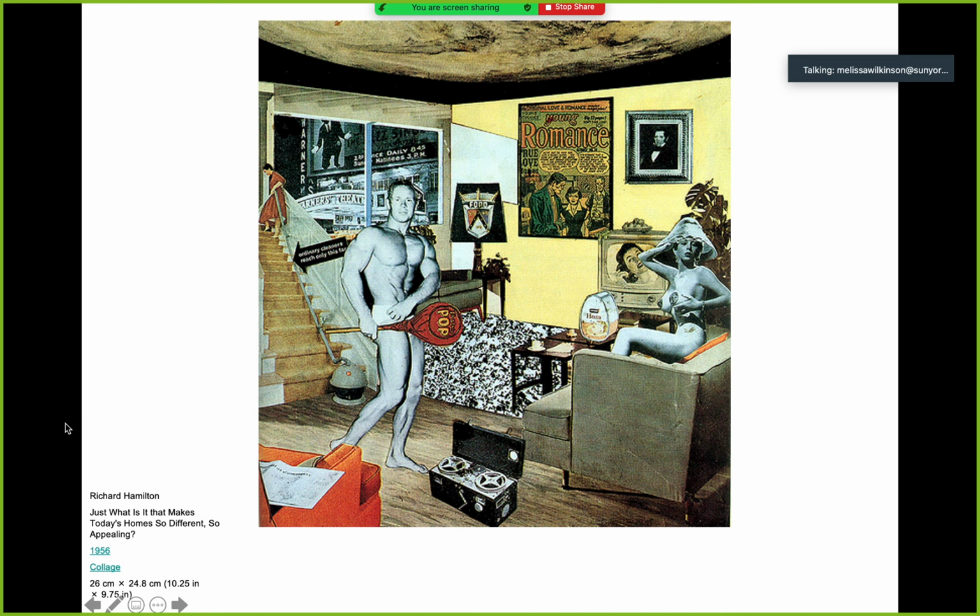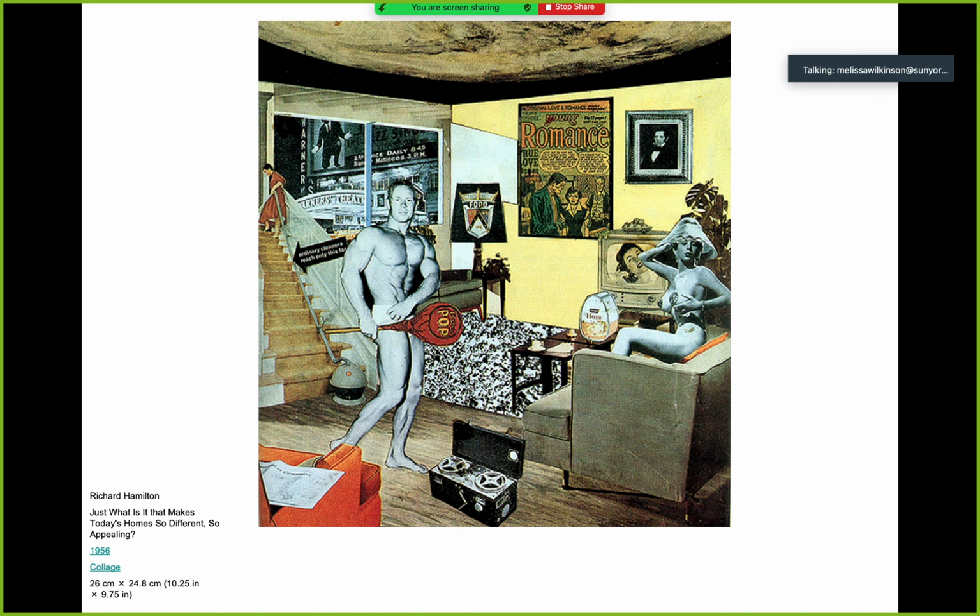Okay. One of the first works of appropriation art was actually this piece here. It's a collage done by Richard Hamilton. And it's actually the piece that started the word pop art. So the whole movement of pop art, like Andy Warhol pop art, started with this particular piece because of that sucker right in the middle of this collage. And yes, that is the title: Just what is it that makes today's homes so different, so appealing? And it was done in 1956.